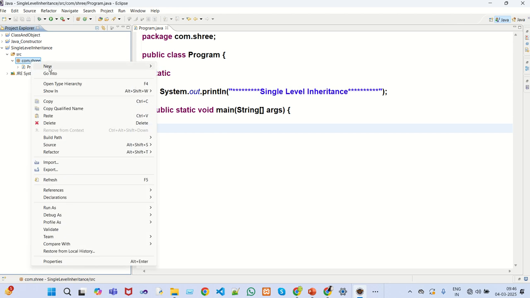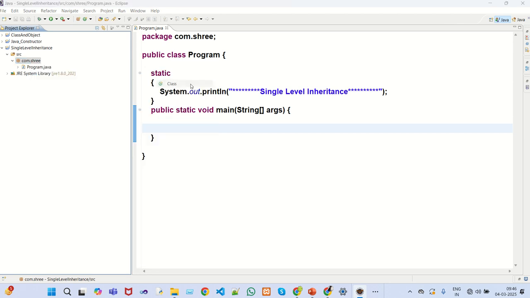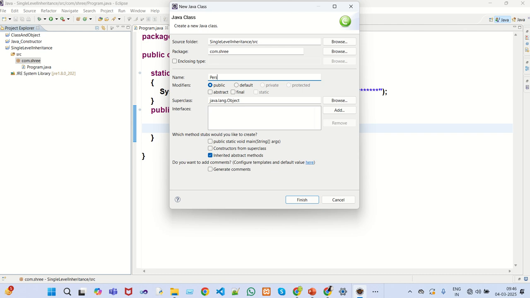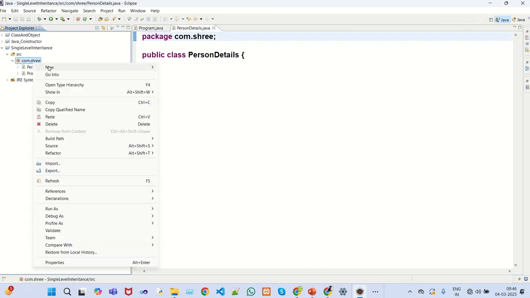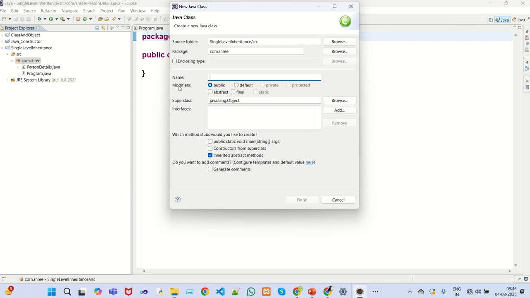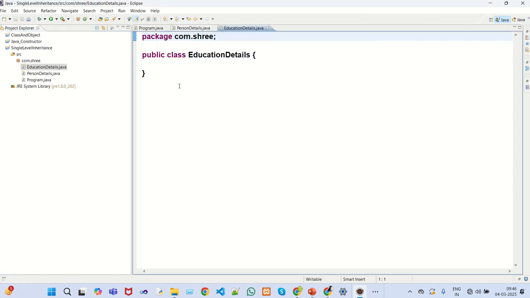We will plan for the person detail. I'm going to create a person detail class, as well as one more class for education, because if the person is there, next we need to give their education. So I'm using education detail. I created two classes.